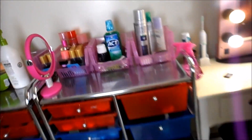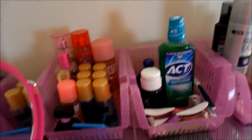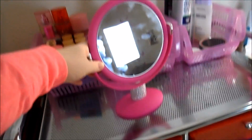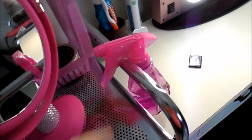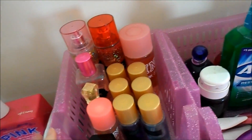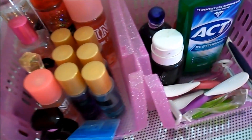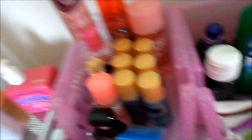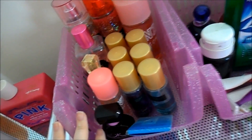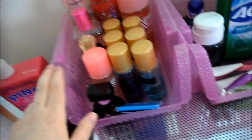On the top of this little station, I have my makeup mirror that I use every day for close-up applications. The bottom of it is all blinged out — I got this at TJ Maxx. I have a spray bottle, and over here in these little bins — I got these three bins at Five Below for about five bucks each. Over here I just have all of my perfumes: Bath and Body Works A Thousand Wishes, Twisted Peppermint, Victoria's Secret Warm and Cozy mist, and all my other perfumes.